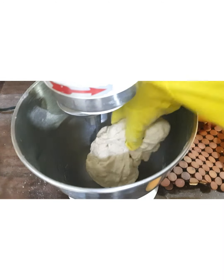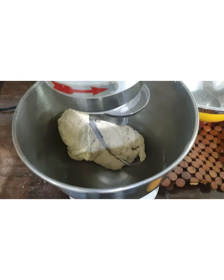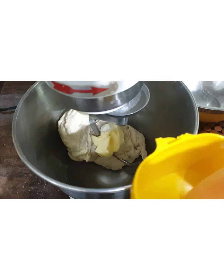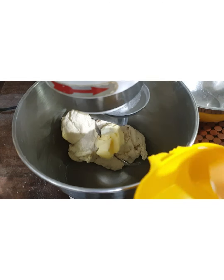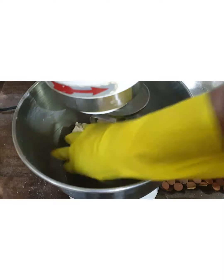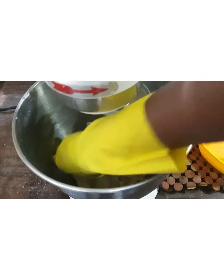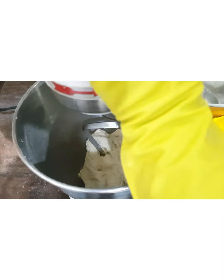So you can see in the mixer it's all coming together. So at this point I will be adding my butter. You can of course use margarine if you want. Okay. And I will just, with my hand, try to blend everything together before I then turn on my mixer. All right?